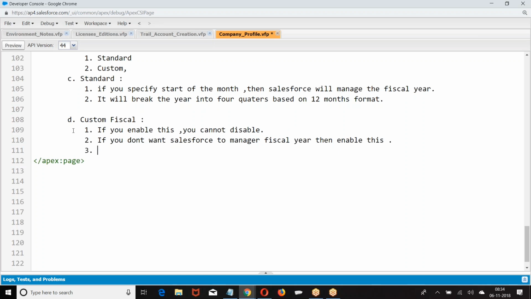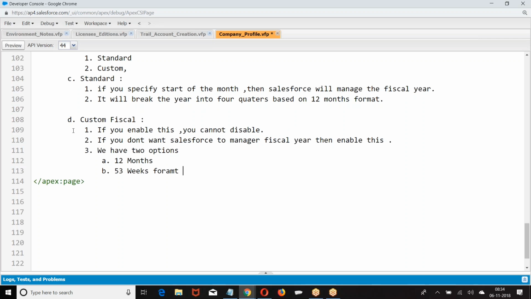We have two options: 12 months format or 53 weeks format.